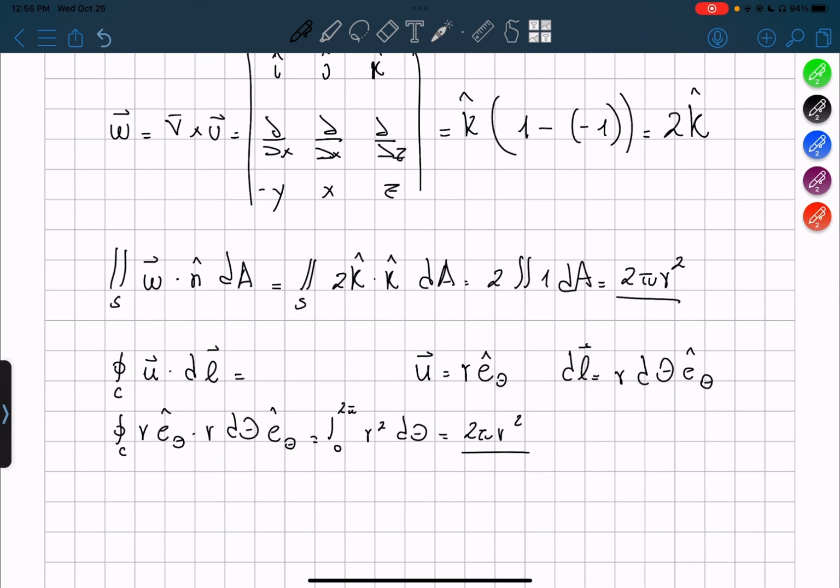So this is our equation. We're proving the different ways to prove that we get the same result. Of course, if we were to take the unit circle, it would just be 2 pi, because the radius would be 1, but that's just an additional thing.